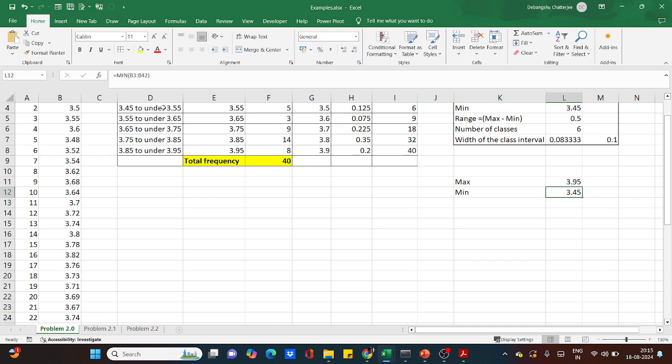So just check the formula out here. Min, you have selected the data range, it is giving the minimum. Max, you are getting the max. Now range is maximum minus minimum, so equal to, simple, max minus min. So the range is 0.5.